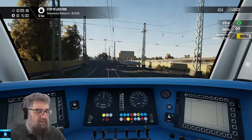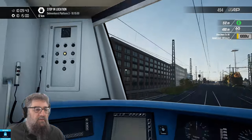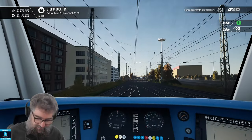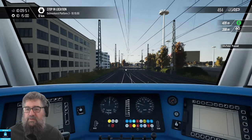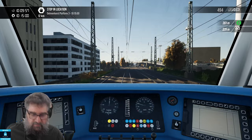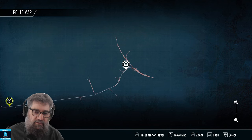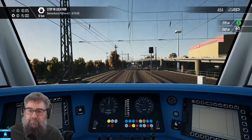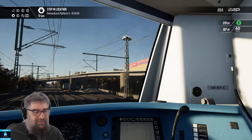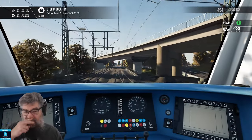Dave said this is a solo ICE1 power car move on this route, which is fun. Very cool. Why didn't I see that panel before? I looked over there. Just didn't even think to look over there. That's a bit daggy. That's okay. So where are we actually going on the map anyway? We're going out there. Oh, that's the normal route. Okay. Haha, DTG Logistics, of course. That's obviously where they make the imaginary digital discs for Train Sim World.